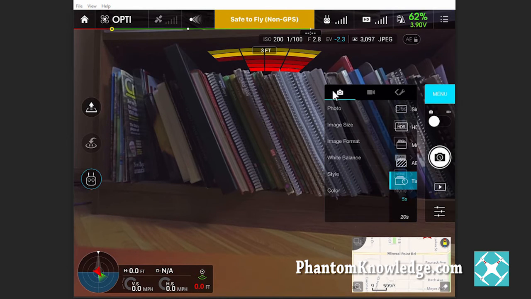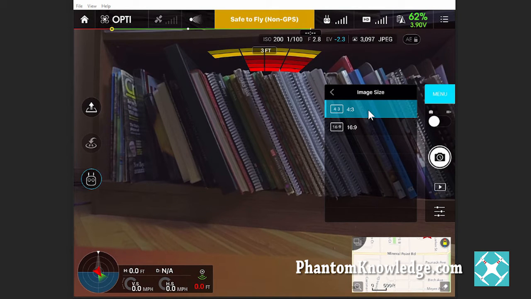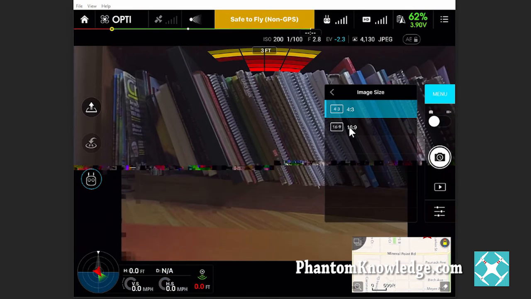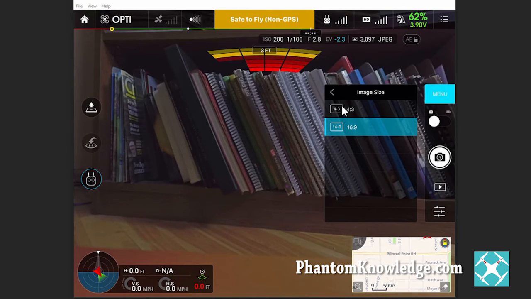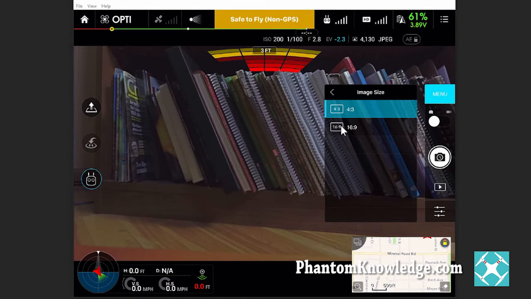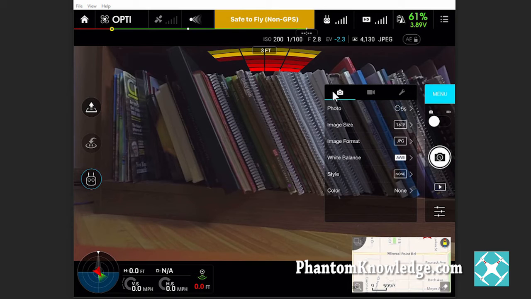Let's head on back and then go into image size. So here's our image size. We have two different options, the 4:3, this is the aspect ratio, versus 16:9. The new TVs these days are 16:9, and so that's what I would choose, 16:9 as an aspect ratio. But really when you're talking about photography, it's not exactly the same, because you're also talking about image size. So this one is probably more like a 5:7 type of image, and this would be a standard image, a 4:6 crop. All right, well, let's head back.